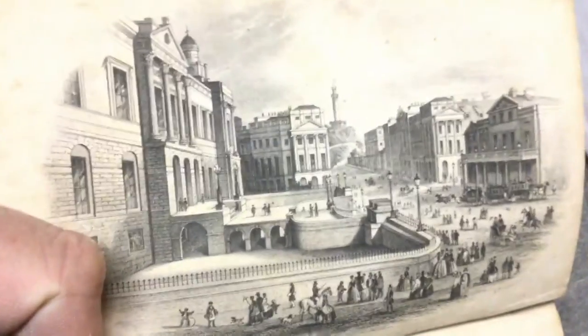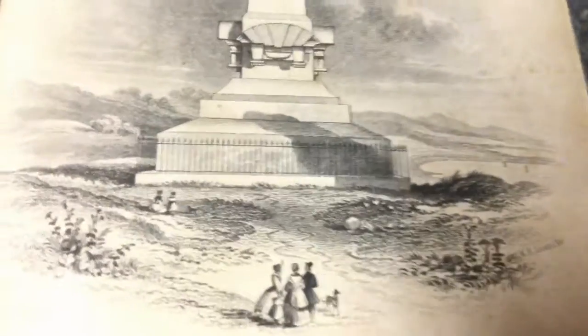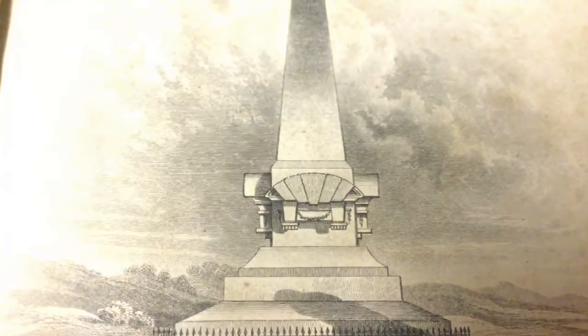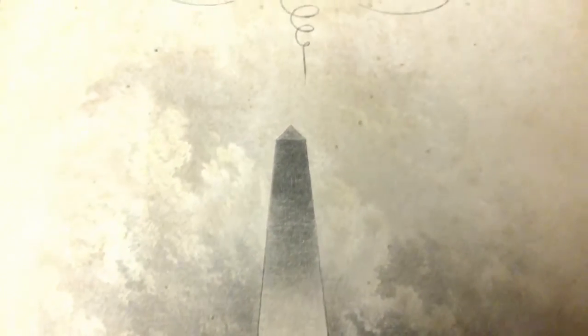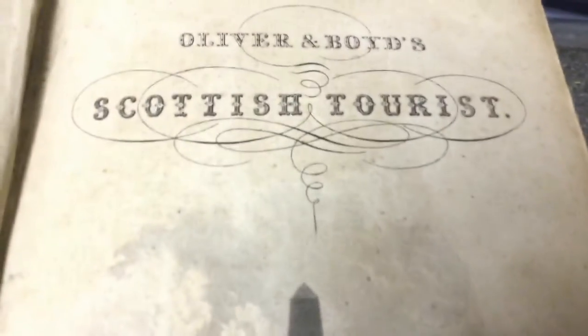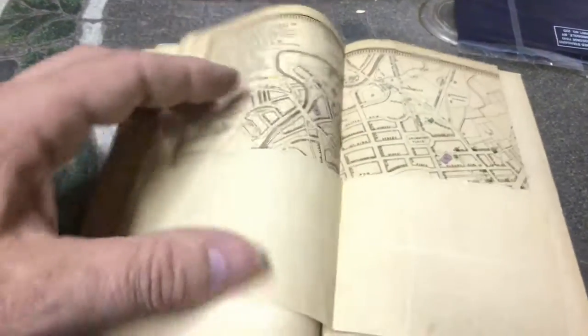Now look at this one — this is a little newer, but they used to call black people something different back in the days of these books. We'll try to be cautious here, but we're going to find some black people hidden in some of this artwork. There's pure occult right here — there's started to be one black person down there. See that seashell looking deal? And it goes right up to a full-on occult, full-on Masonic lodge right here. The obelisk, and up it goes to the top. Scottish Rite, Freemasonry — this is it right there.